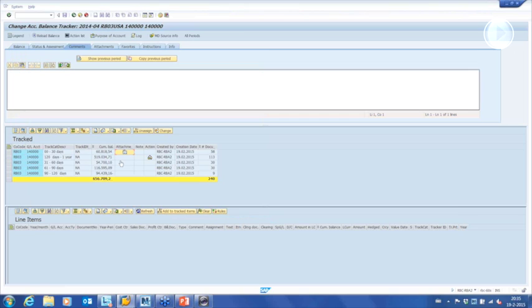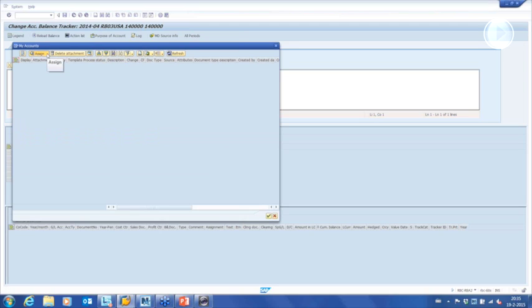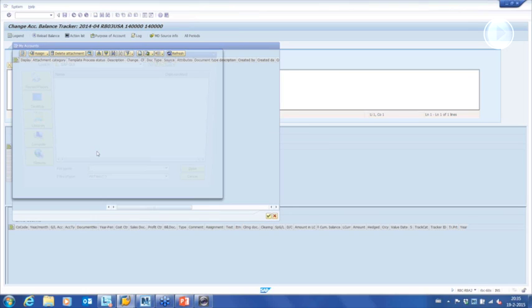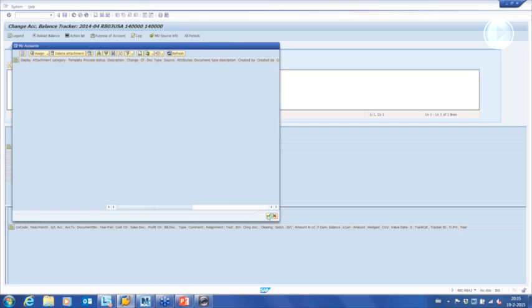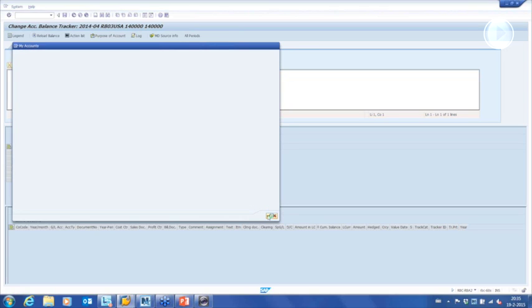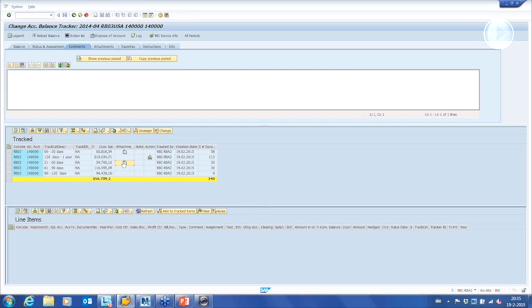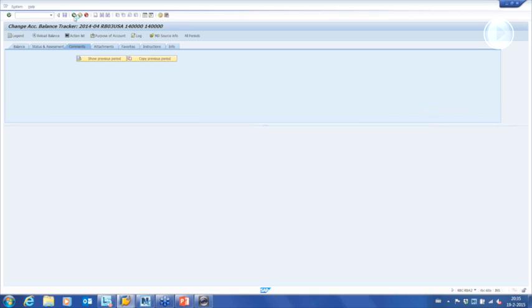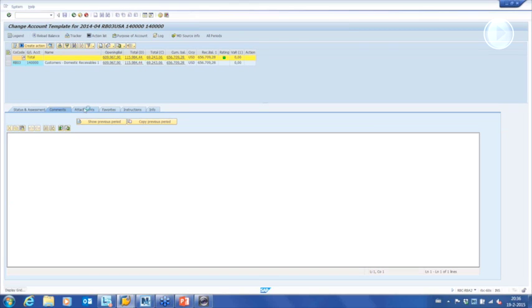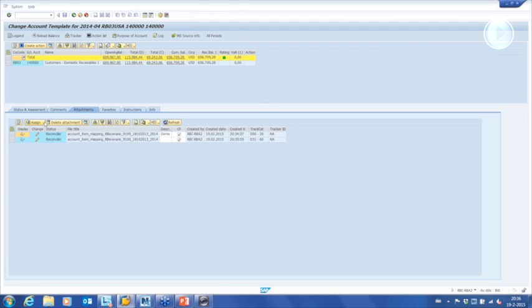If I now say, okay, let's have another attachment. I can have, for each and every tracker category, a separate attachment. That's one way of doing this. Then I have several attachments per tracker category. If I go one step back, also here I have the attachments. I can also attach documentation for, of course, the whole template. Let me just add an example, a PDF file.